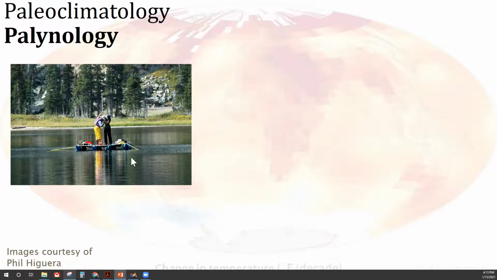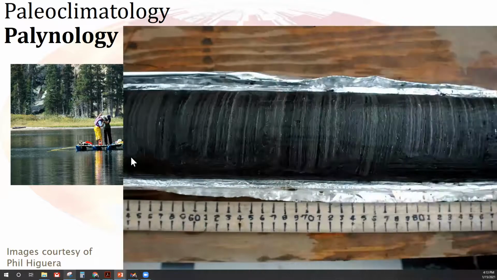And so you get out there on some catamaran kind of raft things, and you plop this big metal tube down, and you drive it down as far as you can, and then when you pull it up and you let the core dry out a little bit, you get something that looks like this. And look at all those striations. Look at those beautiful layers of sediment that have accumulated over time.